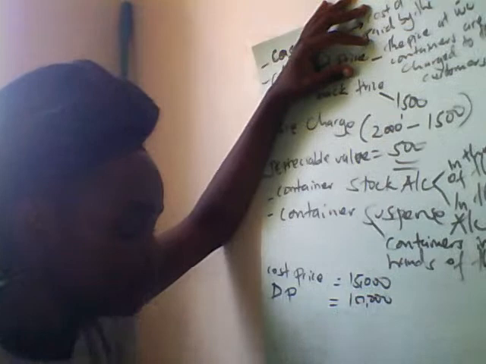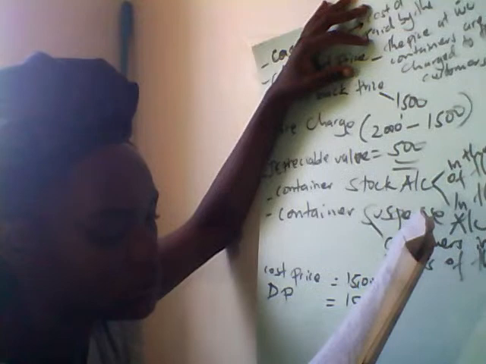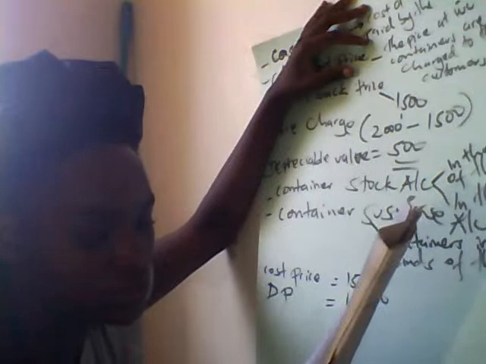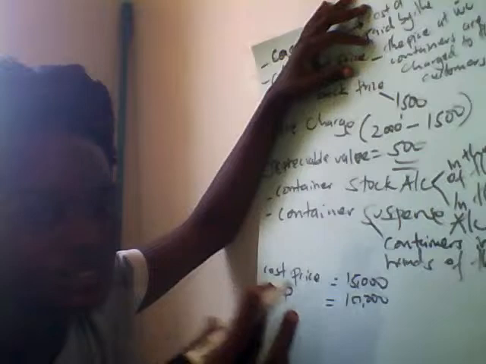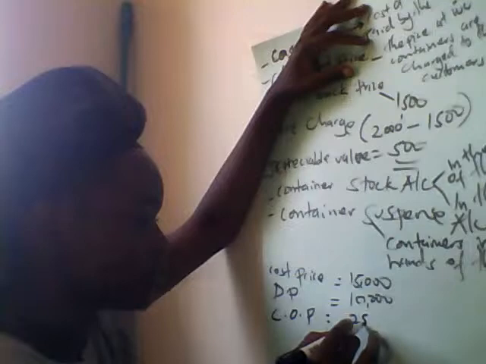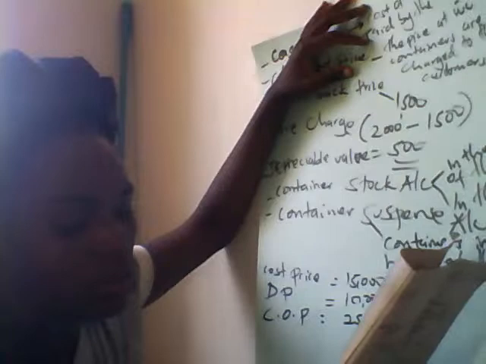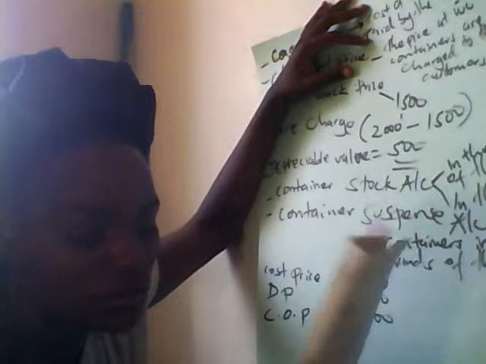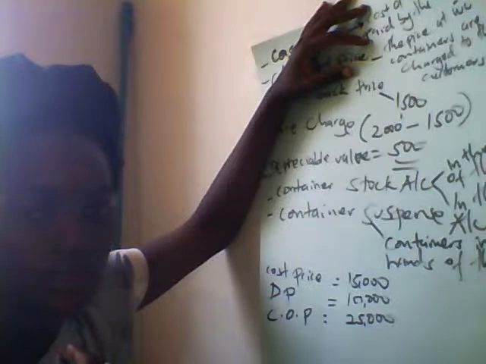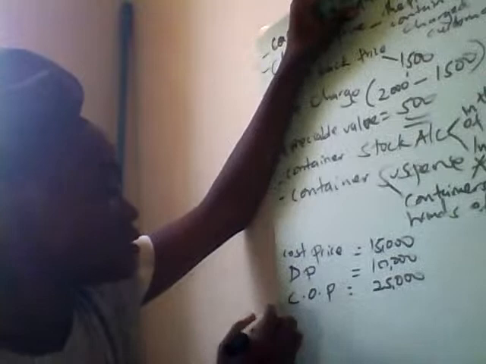Then they have said customers are charged 25,000 per crate, which is the charge out price. So the charge out price is 25,000. Then of which 20,000 is refunded when the crate is returned. So when they return the crate, they give them back 20,000. So 20,000 is the credit back price.